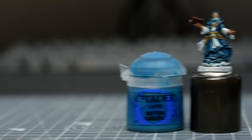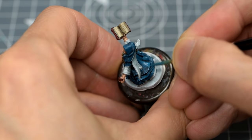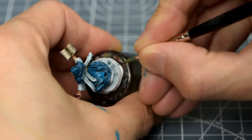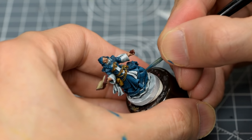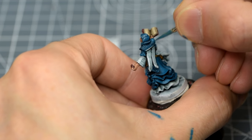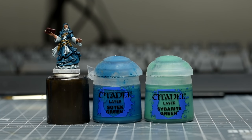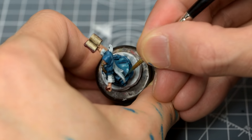Now we're ready to highlight the robes, and I'm going to begin by using the original Sotek Green to smooth out all of the flat and upturned areas of the fabric. As usual, I'm patiently applying two or three thin layers. I'm stippling the paint on here to preserve the rougher look of the more textured parts of the robes. I'm then going to lighten the Sotek Green by mixing in a little Sybarite Green, along with a little water to keep the consistency reasonably thin. We can then use this to define the main areas of highlight, keeping the layers nice and thin, and building the tone up gently in two or three passes.